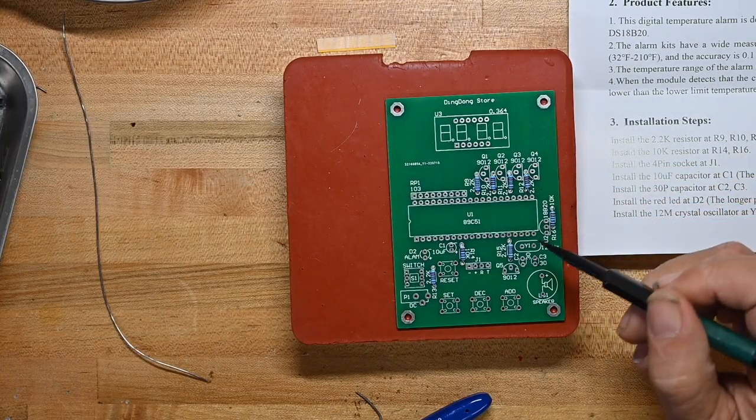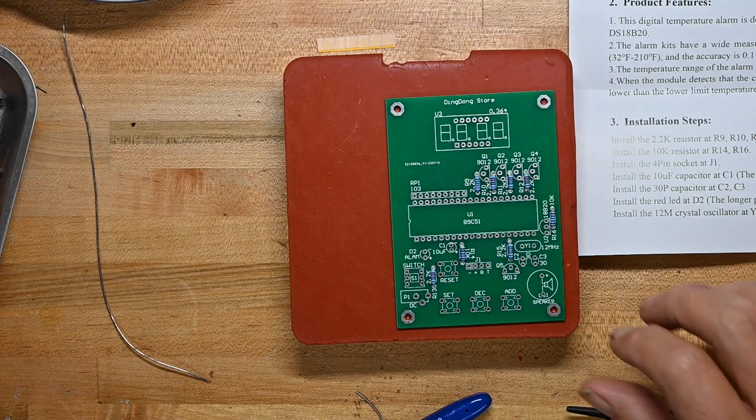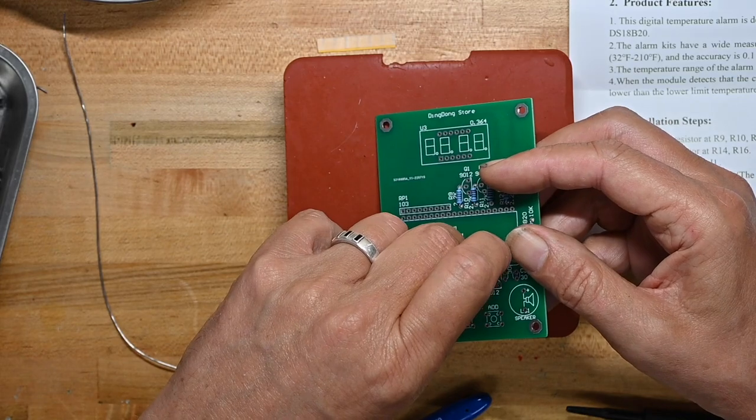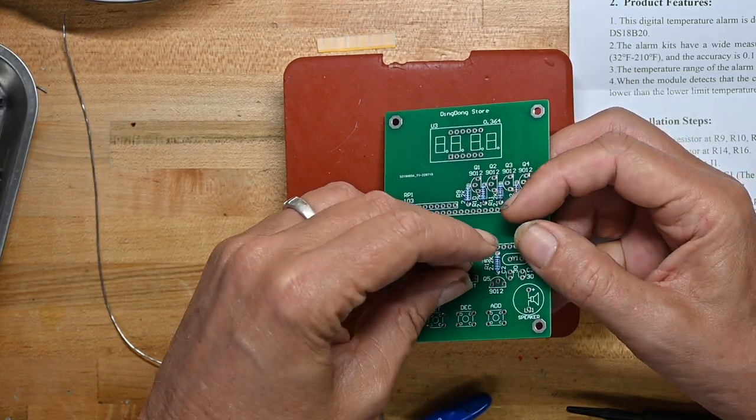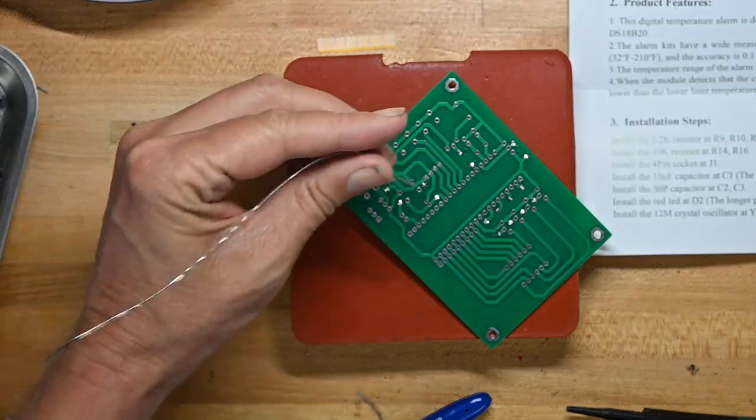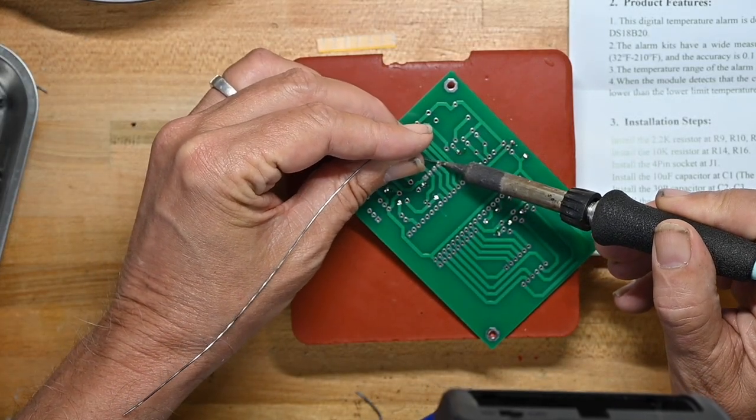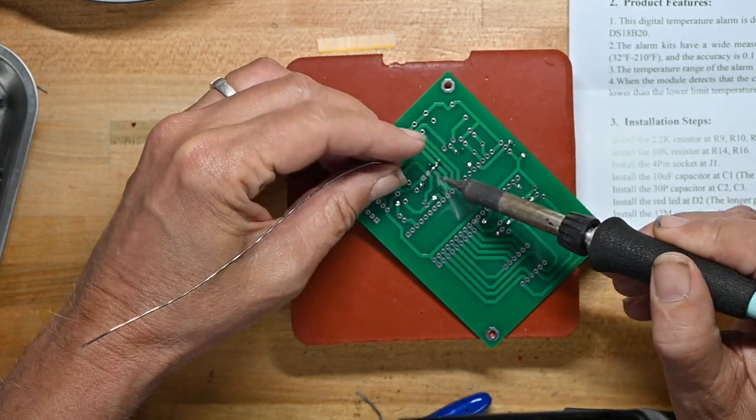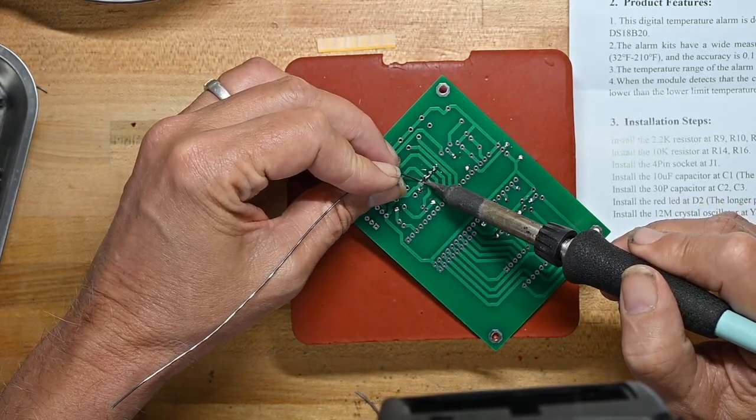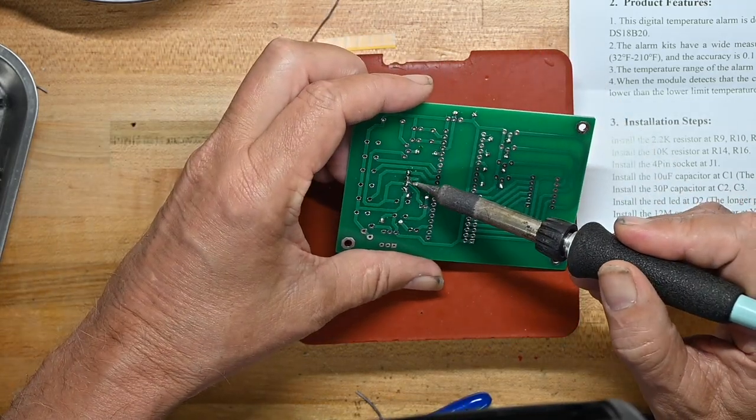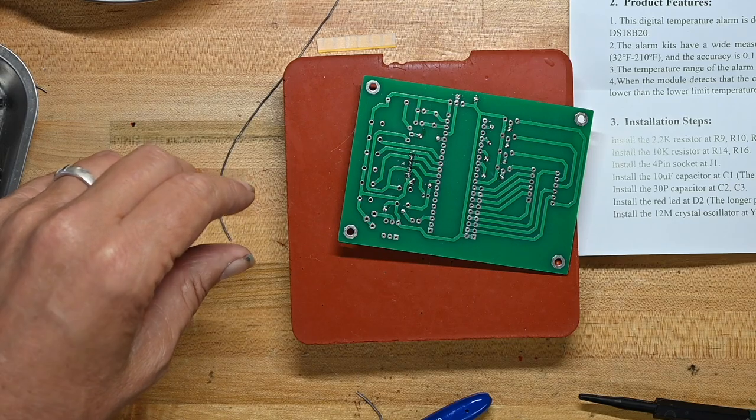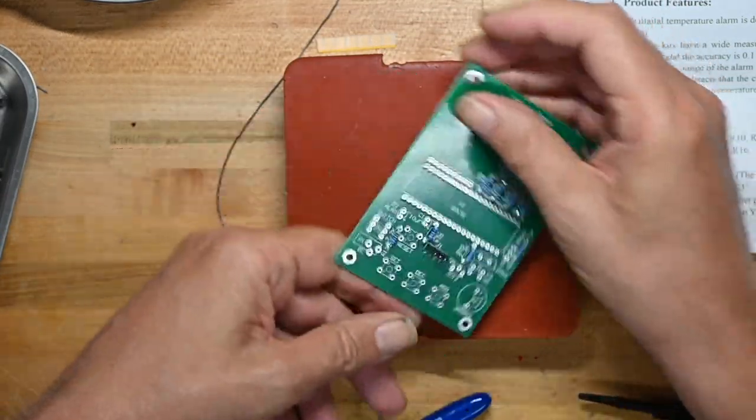That's all for resistor time for today. Now we're going to put this connector on here. They call it a socket. It's not really a connector, but it basically mimics a USB connection, even though it's not. But it would allow us to program the microcontroller if we were so inclined to do that. I'm not going to do that. If I wanted to write software, I wouldn't be retired. I would still be writing software for a living. But I'm not. And look at that. This is all bleeding over. The solder resist is not strong here. So just make sure you don't get bridging between the pins.